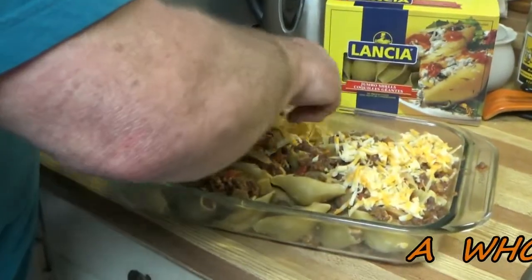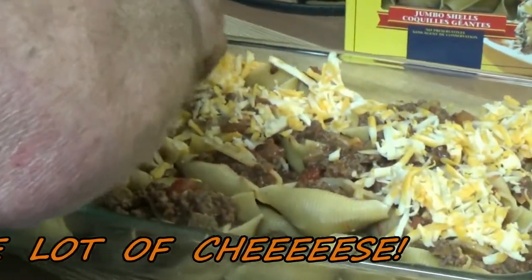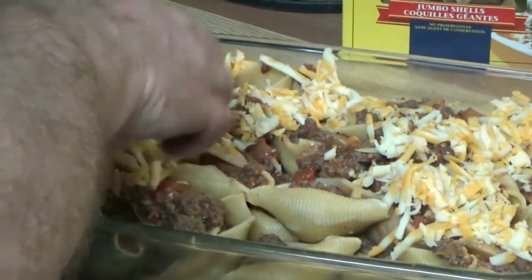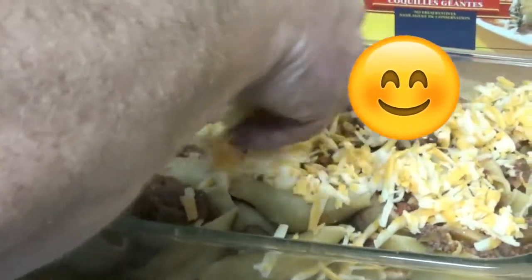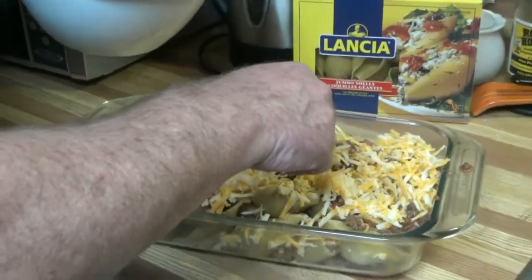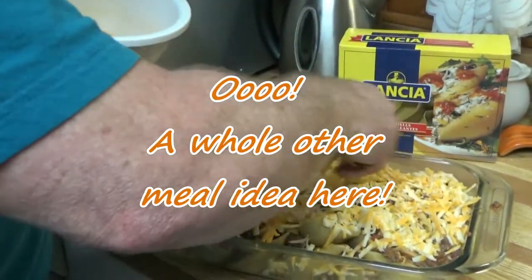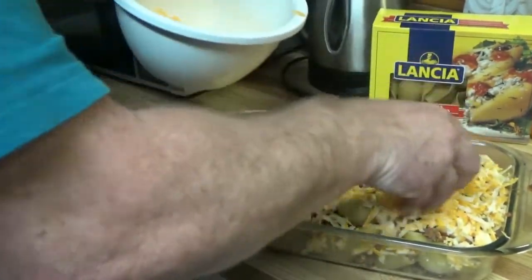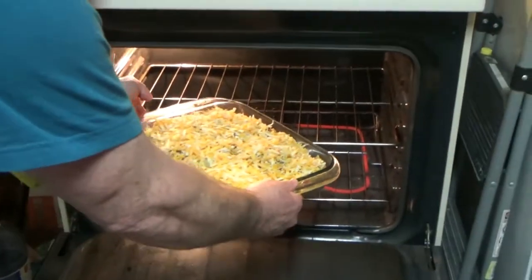And because we have meat left over, we cover the whole top with cheese. Oh my golly! I should make some comment about it being really cheesy, but that would be cheesy. If there hadn't been any of that left, James, we were going to make tacos. So we got the salsa in it and it's going to go into the oven at 350 degrees until the cheese is melted.